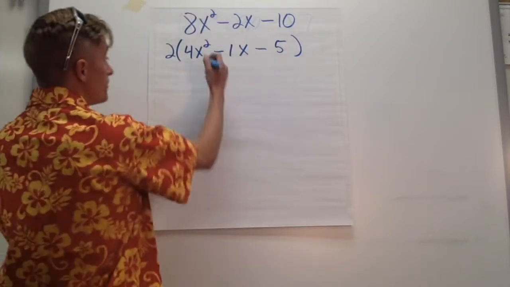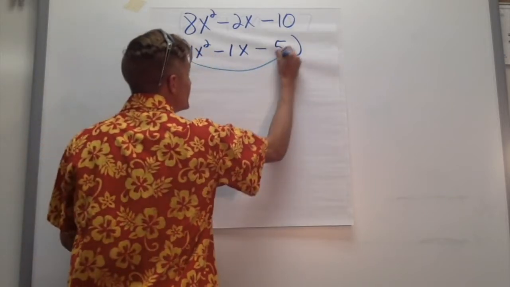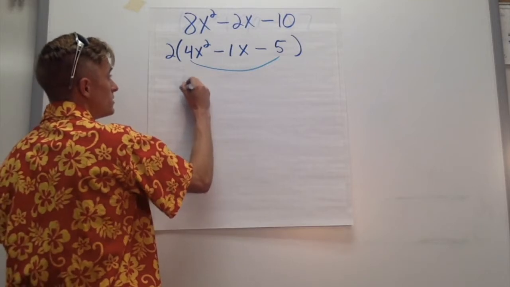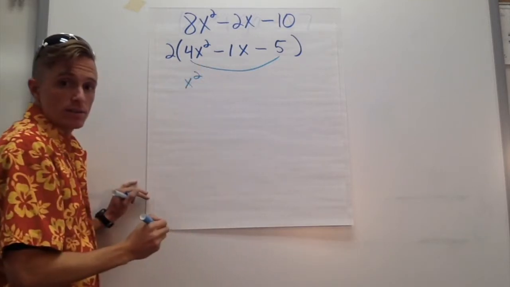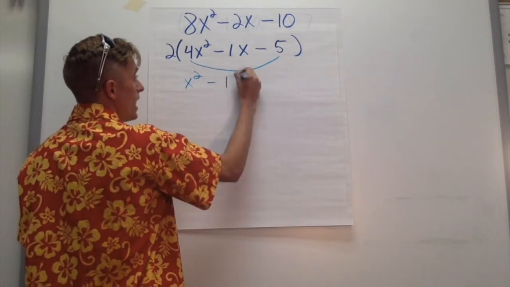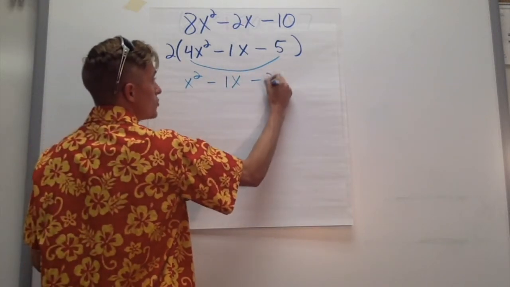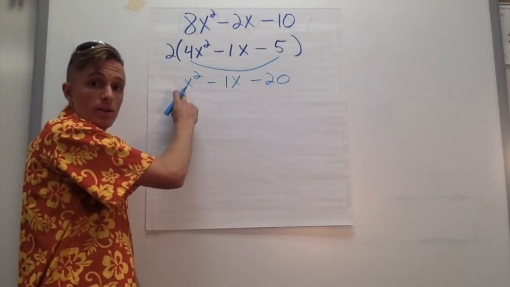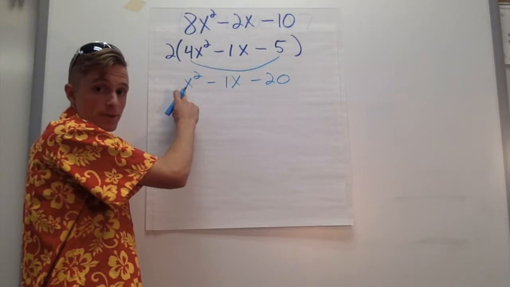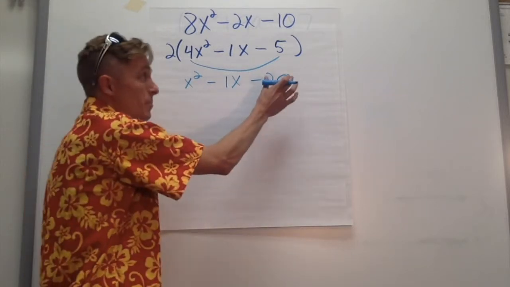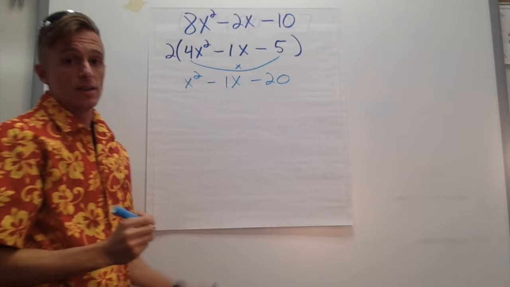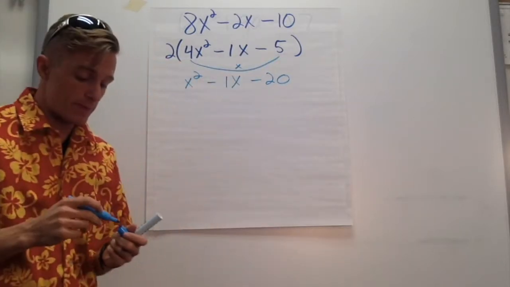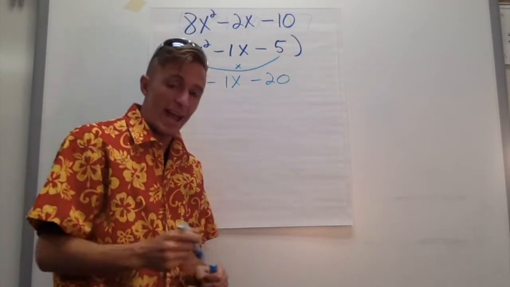We take the first number and we multiply it times the back number. Okay? We rewrite what we have, x squared minus 1x minus 20. And remember, we drop the first number, okay? We drop the first number, and we replace the back number with the product of 4 and negative 5, which is negative 20. All right, everybody with me? Good.